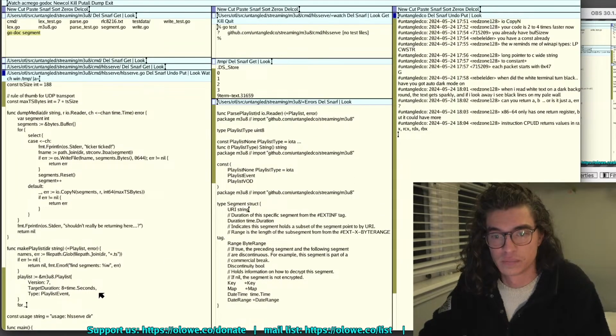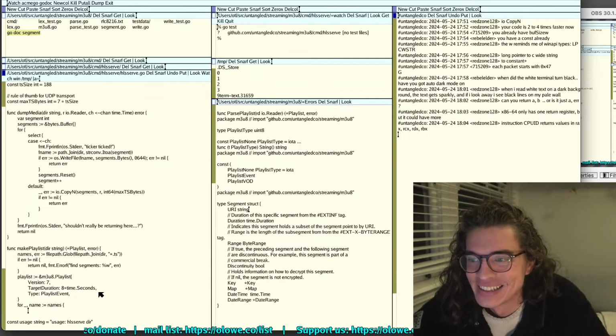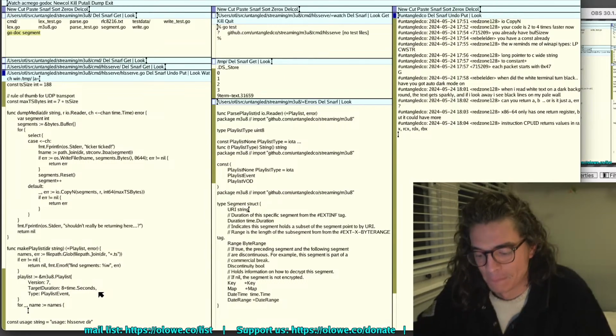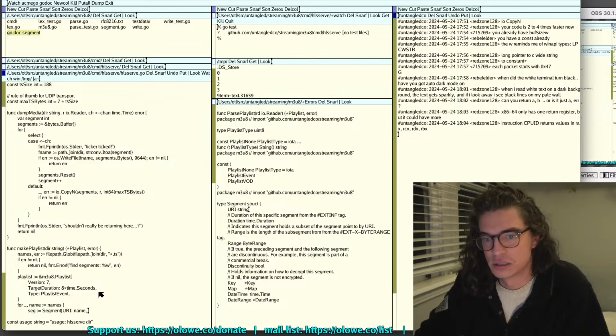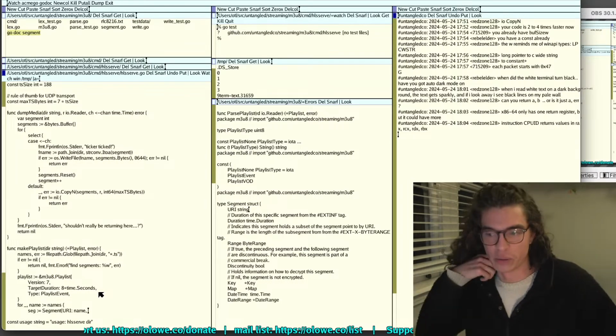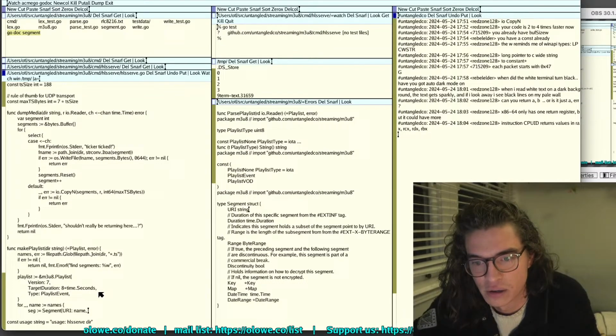Okay, so for name in names, the URI is just going to be, in our case, the name of the file. We're going to use Go's built-in HTTP file server to serve the file, so just having the name is totally fine.